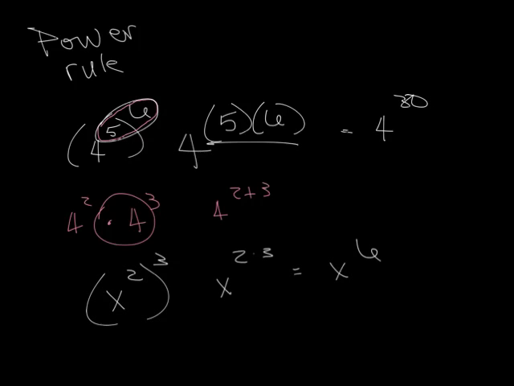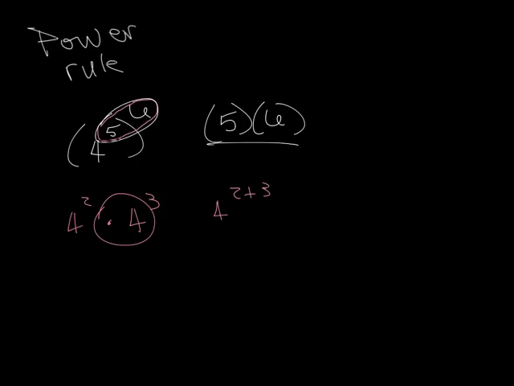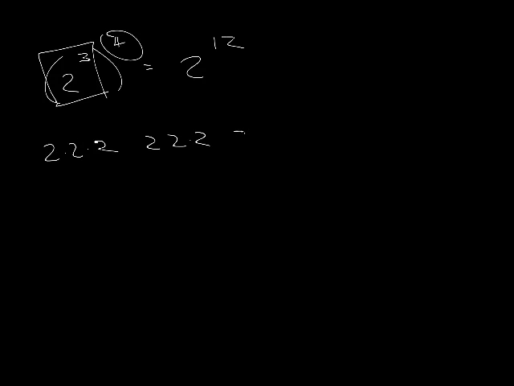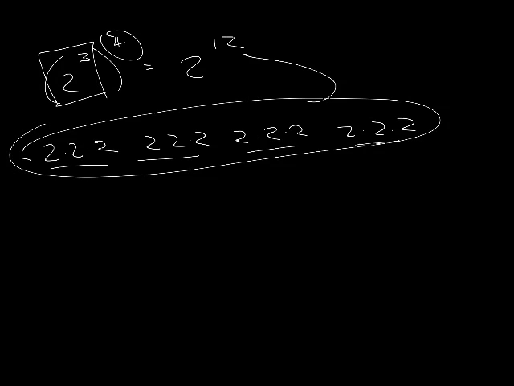Now the theory behind that isn't really too bad. Let's say we have 2 cubed, and we're going to take that to the 4th power. And that is 2 to the 12th power. Because this 2 to the 3rd is 2 times 2 times 2, and it says we're going to do that 4 times. So 1, 2, 3, 4, and if you count all of my 2's, there are 12 there. So it's actually 2 to the 12th power. So not too hard to understand where that comes from.